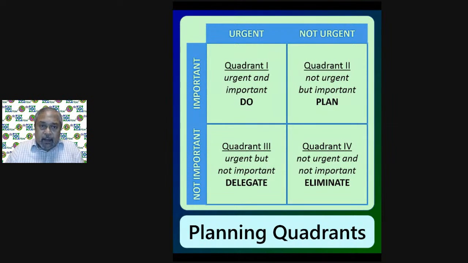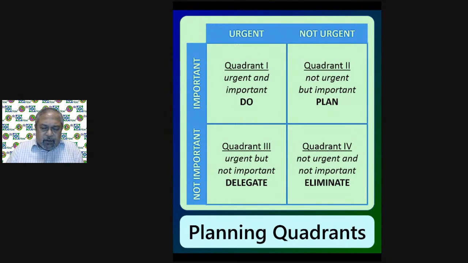That means during our working age, we may be starting at about 22, 23 years old till about 60 years old, and maybe even later. And that is the time which we have, and everybody has the same time. So how do you ensure that during this time you're able to get the best outcome, the best leverage out of this time, is what this planning quadrant is all about.